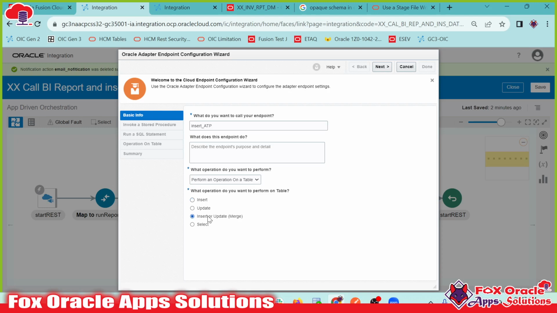In this case, we will use insert or update. All the new records which are not present in the database will be inserted, and all the old records which are already present in the database will be updated. With the help of insert or update, that is merge or insert, we can perform that operation. Right now we are going to insert records into the table, so I will select insert. And now next.